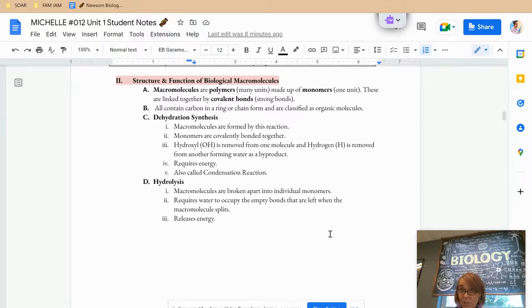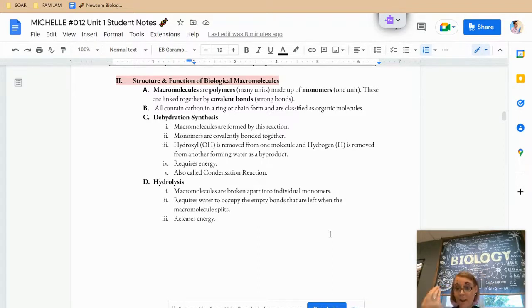So, dehydration, we know that's going to deal with what? Water, yeah, that's right. Okay, so synthesis is a process, so we know that literally translates into a process involving water. All right, and in this case, this is how our macros are going to be made. Your monomers are going to be put together, depending on whether we're talking about carbs or proteins or lipids or nucleic acids, using those covalent bonds.